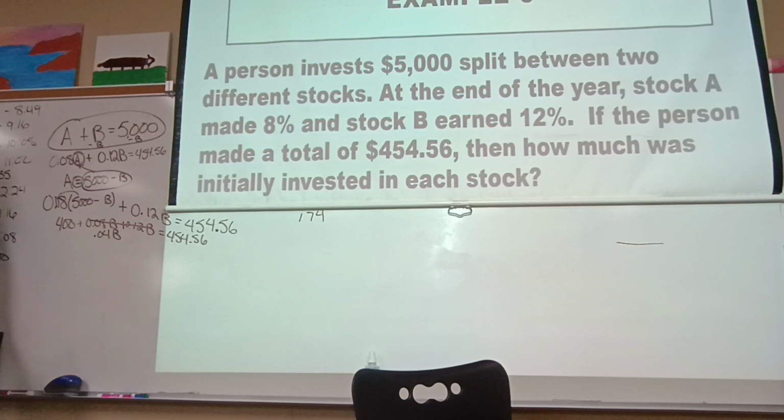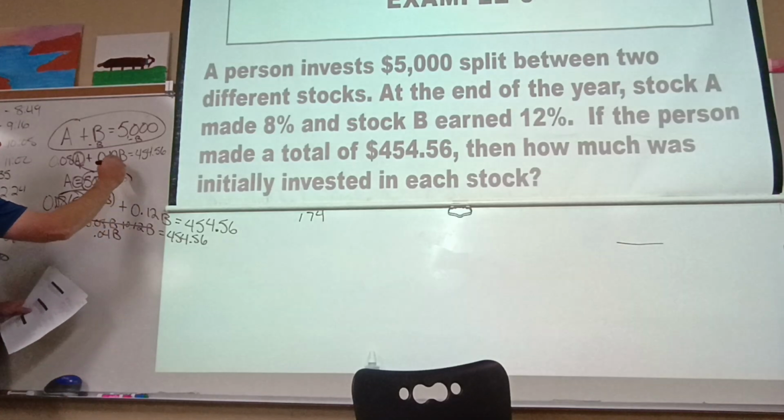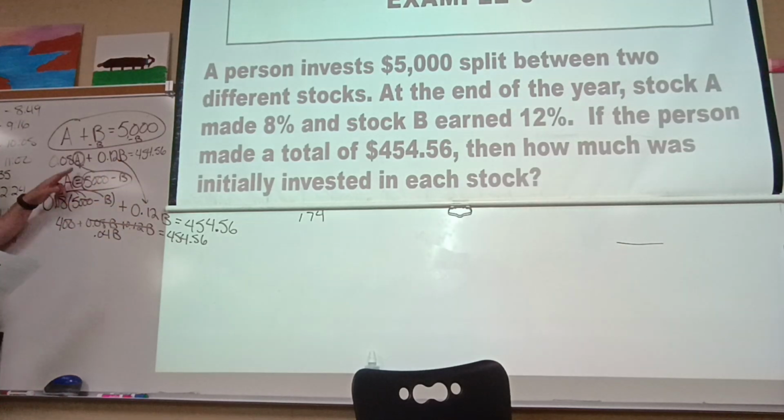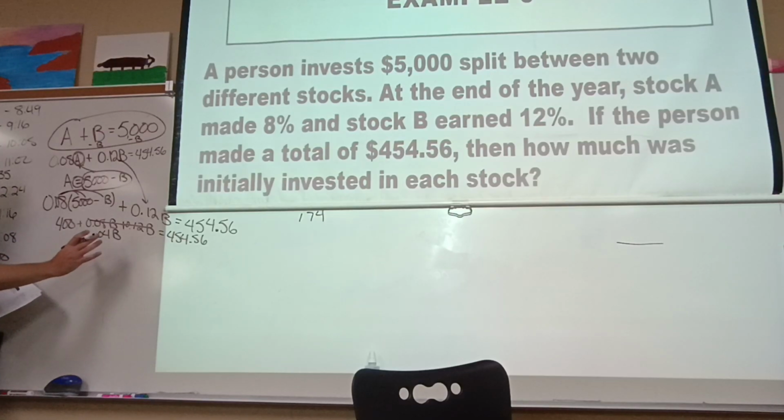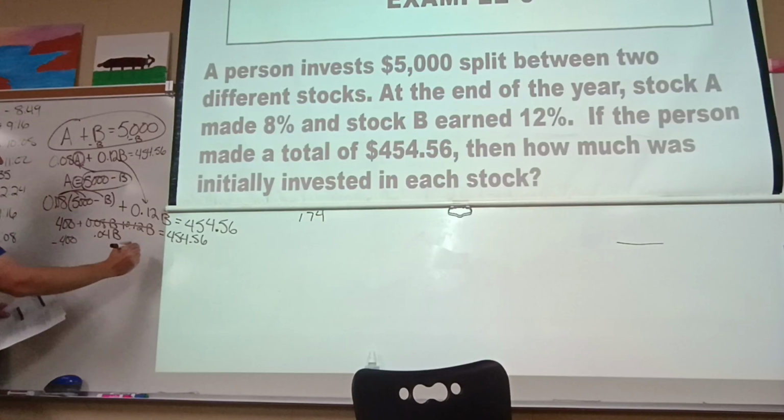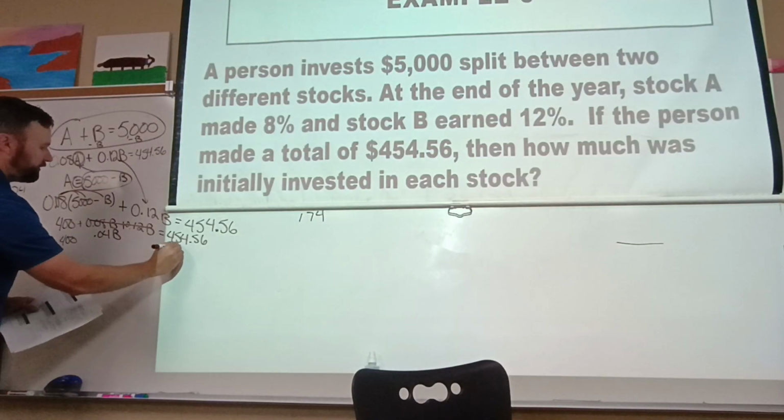Then what do you do after you did that? Then I distributed through and multiplied everything by 0.08. Oh, that's from up here. That stays the same. So here I plugged in that for A, and then the rest of the equation is the exact same. Okay. Good question. So I'm going rapid fire. And now here it's good old fashioned single variable algebra.